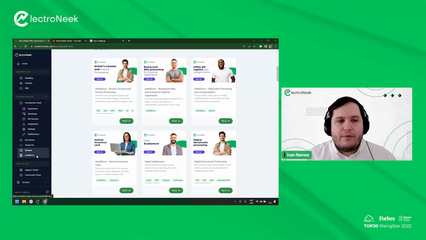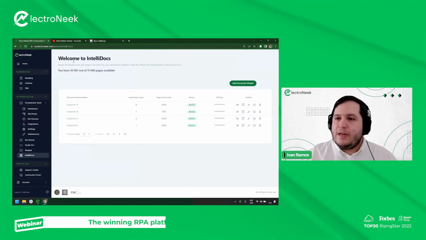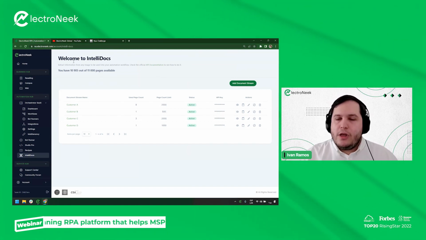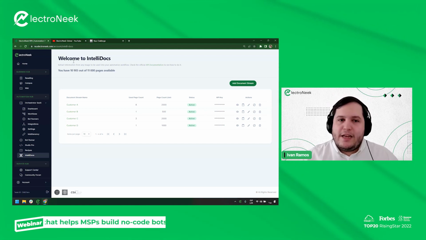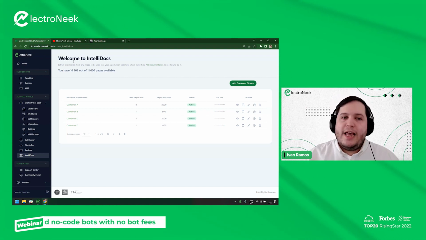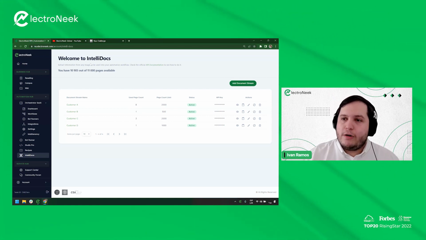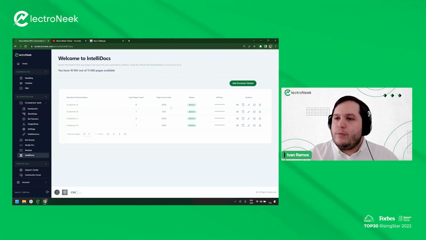And then finally, within the Automation Hub, we have the IntelliDocs section. And as I mentioned, this is our IDP solution. And right here, you can manage your document streams, which are basically API keys that you can individually manage for every single one of your customers, manage their use of the pages that they are consuming in IntelliDocs, and also the limits that you want them to have for that page consumption.